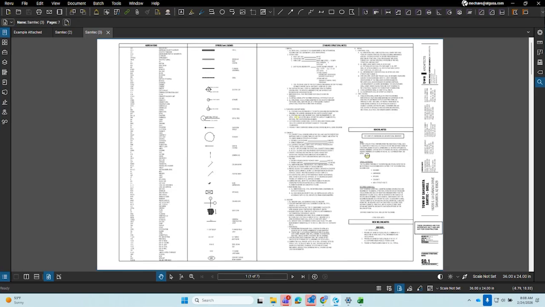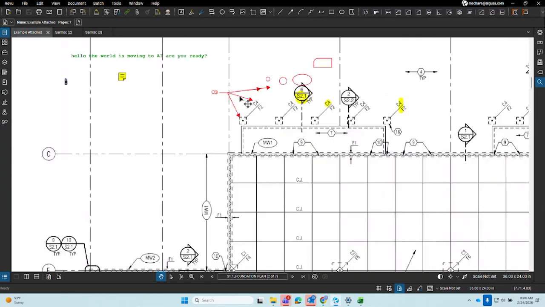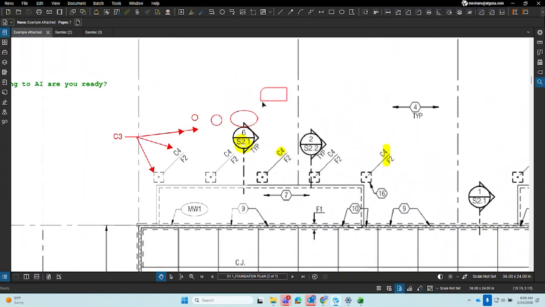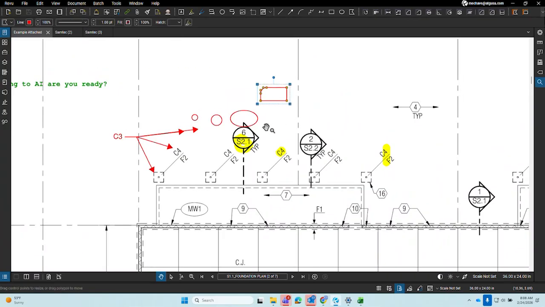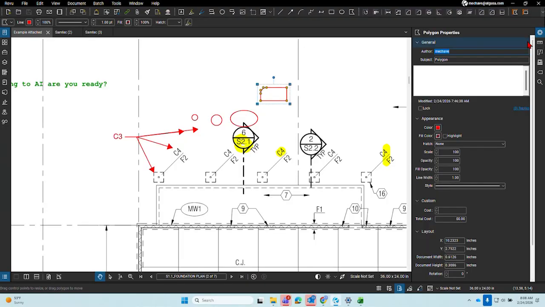So let's go back into Review. Okay, let's go check my list. We talked about some of those simplistic markups. Okay, now when you're going through and making those markups, be aware that there is embedded data to them. So if I select this polygon that I made a little bit earlier, you have some additional context. Typically when I'm adding metadata in the markups themselves, I'll hit the drop down here and use this pane, but some people, I do too sometimes, use the properties panel.